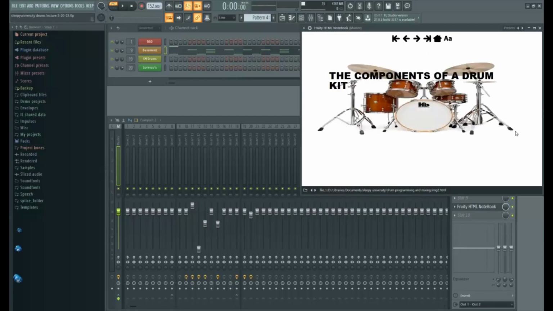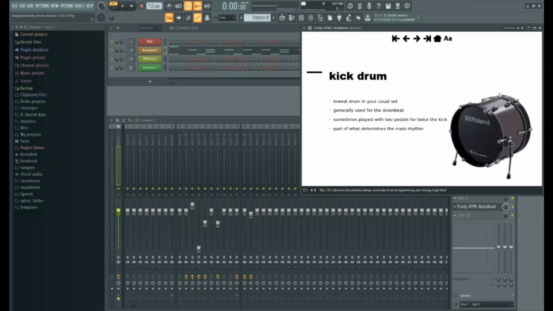So let's go over first the different parts of a drum kit and how we're going to use them. We have our kick drum. That's the lowest one, used for the downbeat, and it determines the main rhythm based on how you place it.